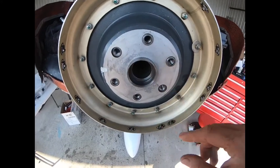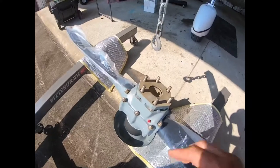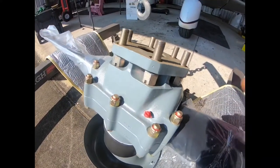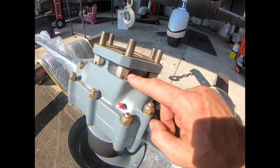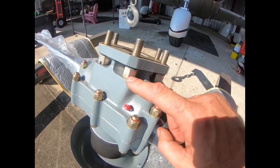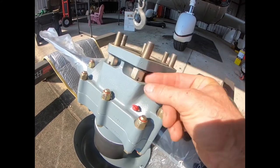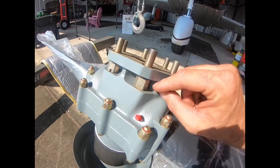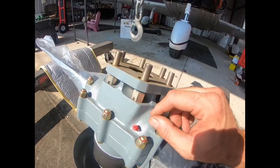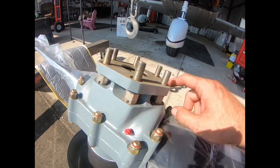This type of propeller assembly is a little bit complicated when installing the nuts or the bolts. The bolt is actually a stud that's pinned with this nut and a roll pin here. And you get this space to work in when you're wrenching. So you can't just tighten one down and go around. You have to tighten these in little increments. When we get it up there, it takes about an hour to get these all tight and then torqued.